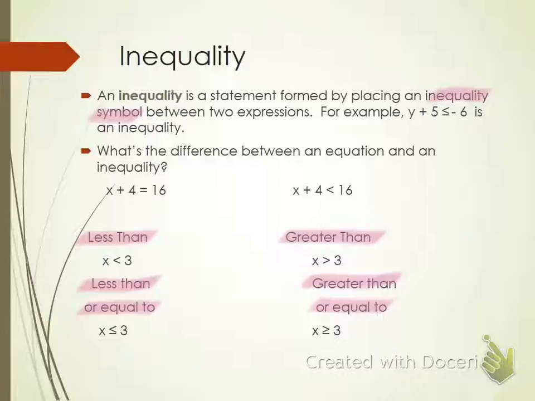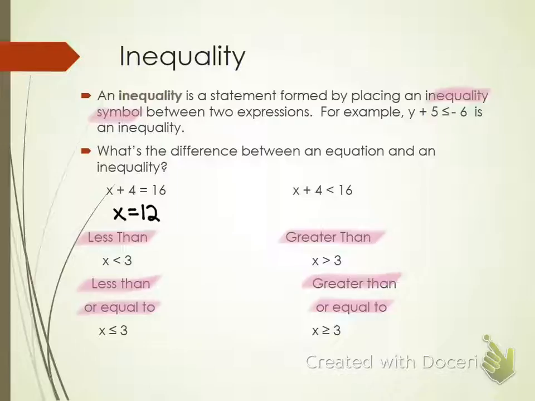So what is the difference between an equation and an inequality? Look up here for a second. We see the equation x plus 4 equals 16. We can use mental math, and we know the solution is 12. x equals 12. Can it be any other number? Can it be 11? Would it be true? No. The only number that makes the equation true is 12. There is only one solution.